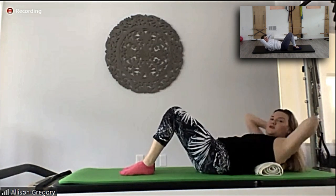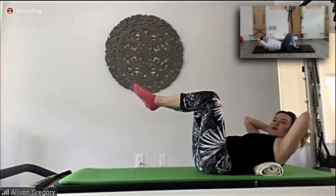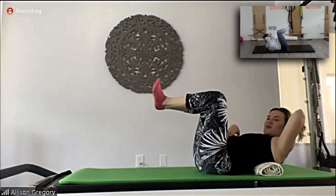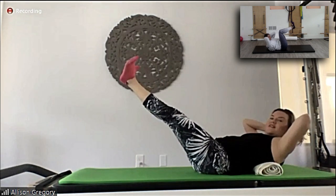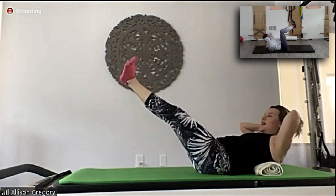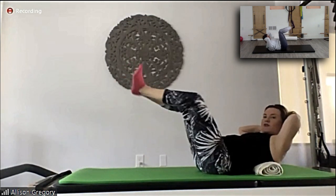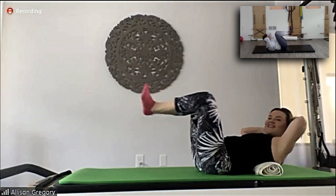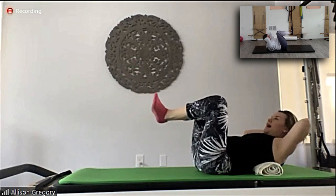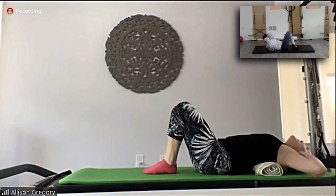If this isn't appropriate for you, please modify. The peel back is always to leave one leg down. But if you can, get both knees into tabletop, heels together, toes apart in Pilates V. Pull those two points closer together. Hold here. We're gonna go out for frogs and in. Exhale, out and in and out and in and out and in for four, three, two, last one, bend the knees, lower the feet down, and come one more stretch.